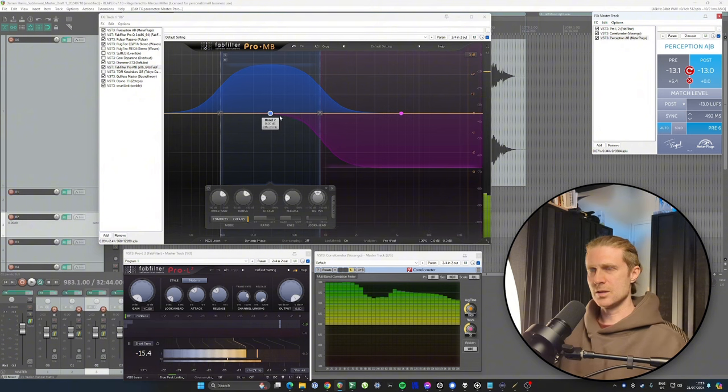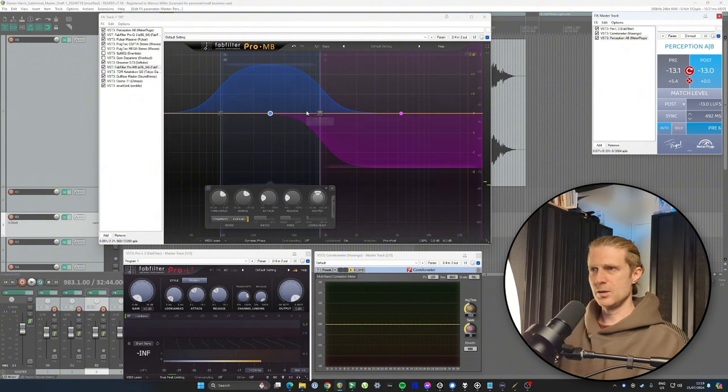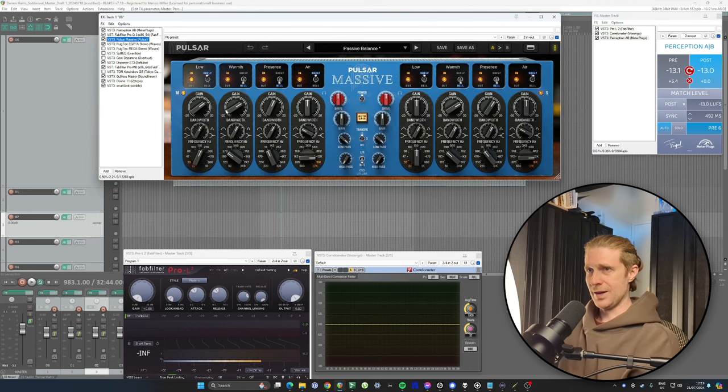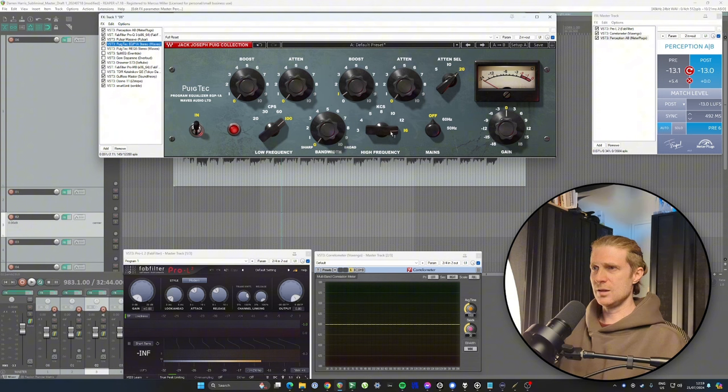So I tweaked the settings on this a little bit. I brought this back down a little bit, brought this up a little bit, went back to the massive and added a little bit more in the low mids area there. So I feel like it's now got a bit more of a full sound, but also with a bit more clarity and airiness. The last thing I did was a tiny, tiny little boost at 16 kilohertz, like 0.5 dB, using my Pultec. I'll just show you what that sounds like if I boost it a bit higher.